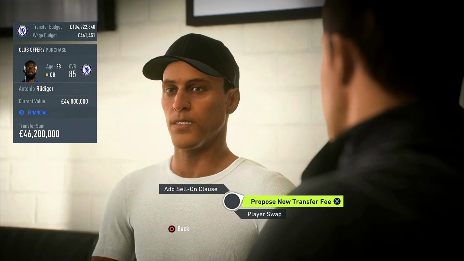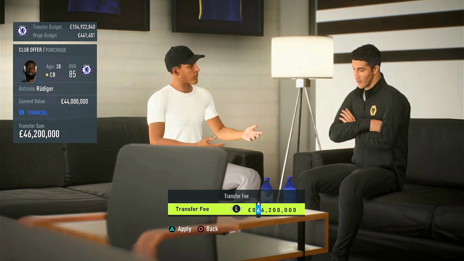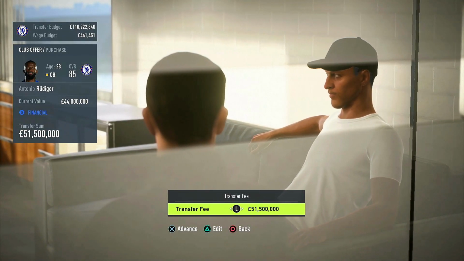We want to propose a new transfer fee of 50. So we did 53, so let's go down to 51.5. We want it at least minimum 50 mil for this.